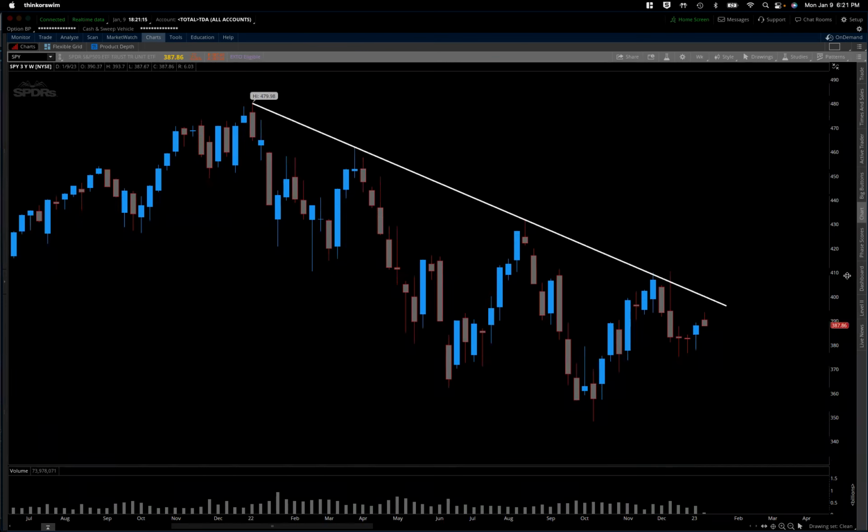This is an interesting question, Pratik. Pratik says, does it vary in significance if some points of contact are wicks while others are bodies? And that's kind of up to your own interpretation. Me personally, I typically look to the wicks for the strongest level of support and resistance, just because, in my own back testing and trading, I've found that this typically seems to be the most aggressive point, or aggressive reactions.